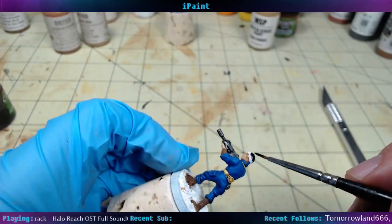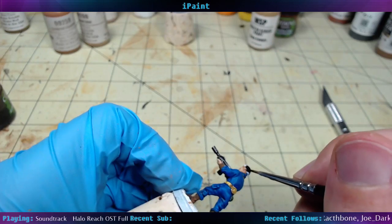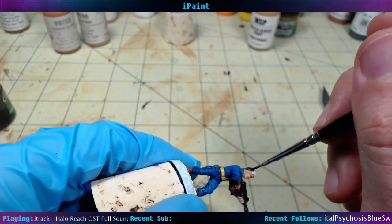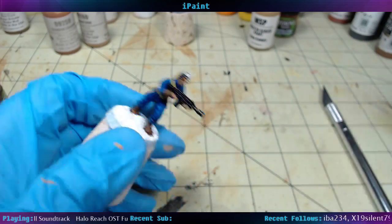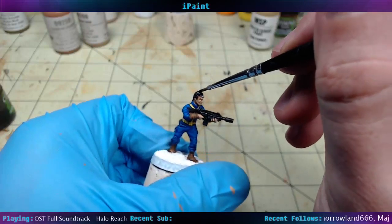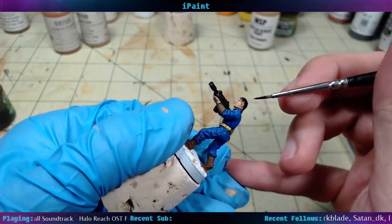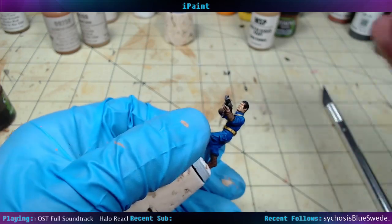Paint his hair here. That might help identify where I'm seeing issues with the color and all this stuff not working out properly, is that his hair is still not painted. So I've just got some kind of thinned black paint. Just letting the model do all the work, because it's got some fairly well sculpted hair. Let's see if I can do this. There. Get a sideburn. Which I might have gone a little too overboard on.